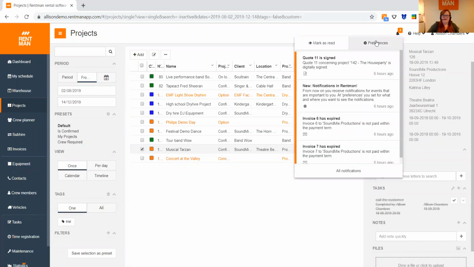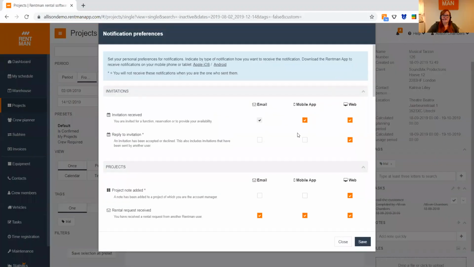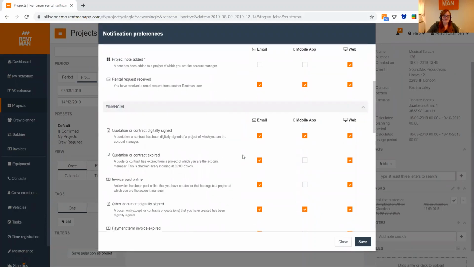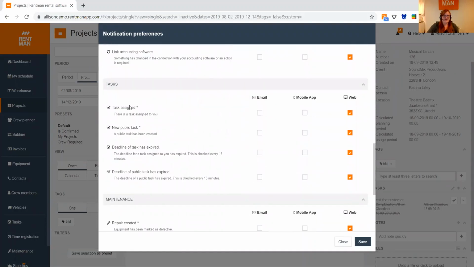When you click on the bell and click on preferences, you'll find all of your notifications and how you can set those up. So for example, when your crew are invited to a project, they can be notified in a variety of ways. But on the task side, if I scroll down here, you can see the different notifications you can get when tasks are assigned or when it's expired. And you can set those up via email, mobile app, or web. So you can receive notifications in a variety of ways.